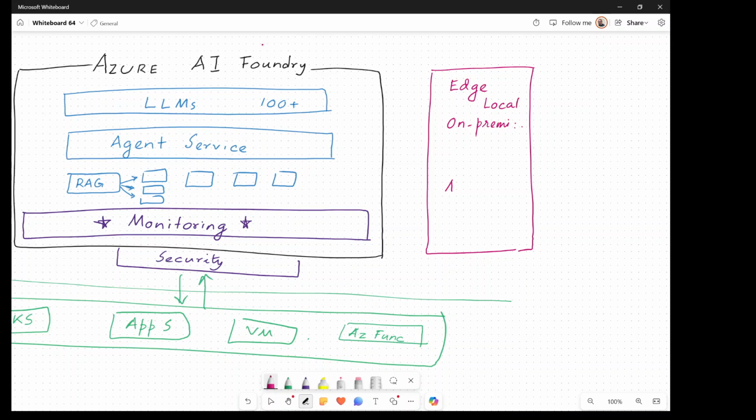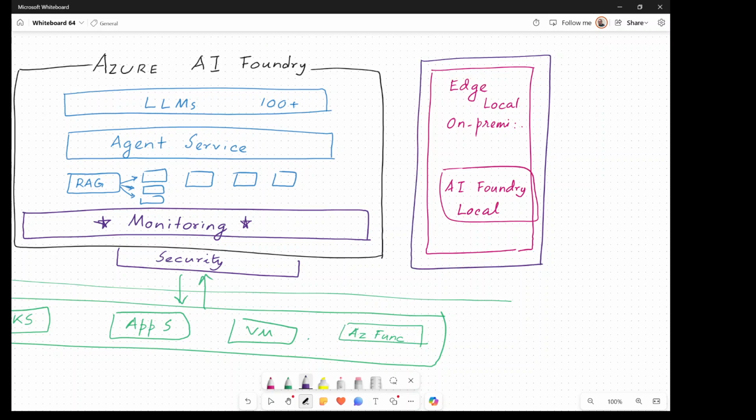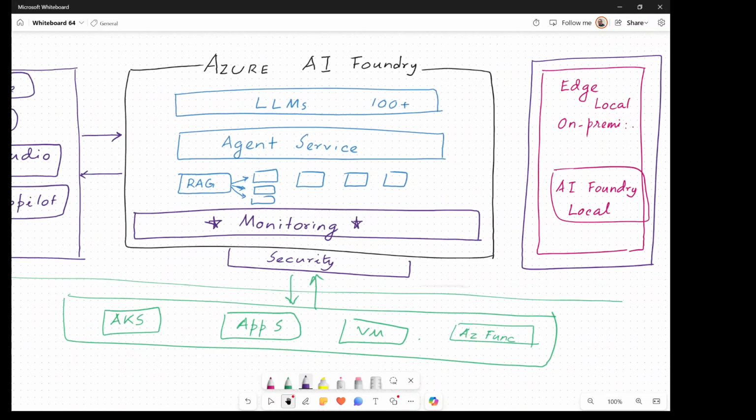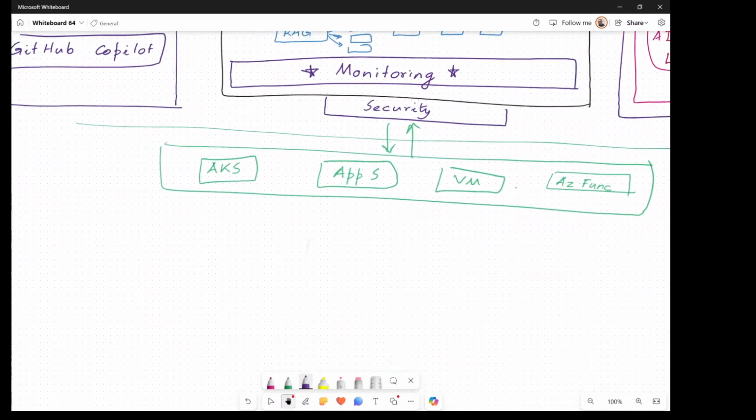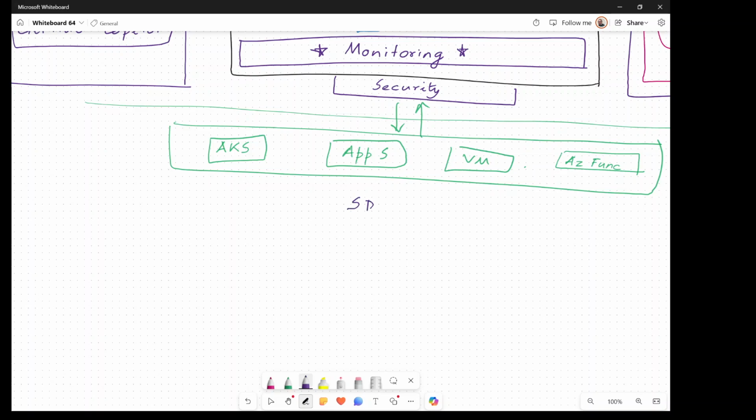So that is called AI Foundry Local. Okay. So when you do not have a good internet connection or have only an occasional internet connection, you can have AI Foundry Local and build things just the way you have built, right? You can actually deploy the same code base into this. And this is supported by many different SDKs available today.